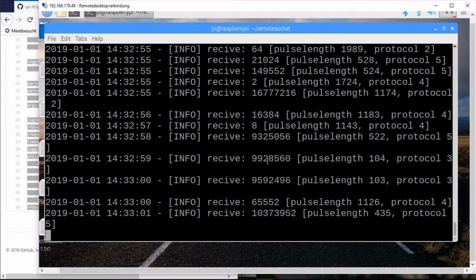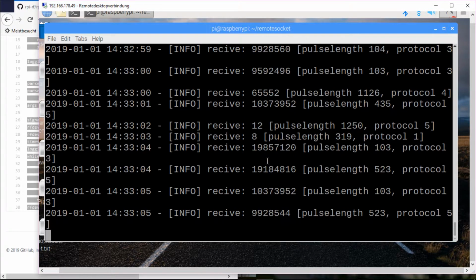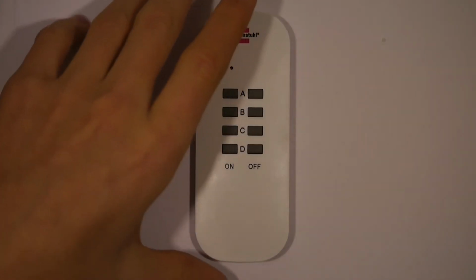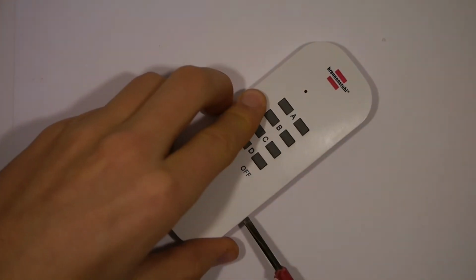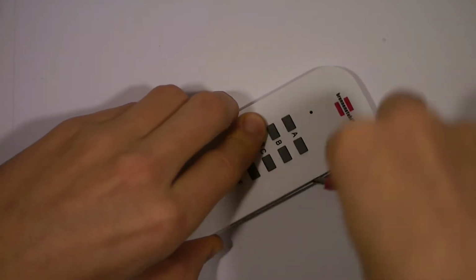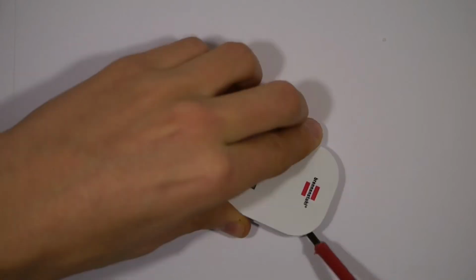So we need to investigate that further. So let's open up our remote control, because then we can see which chip is used, and with that we gain further information.